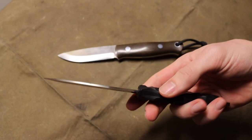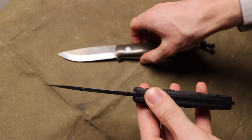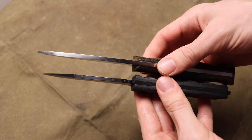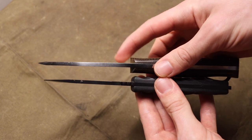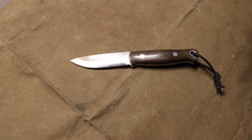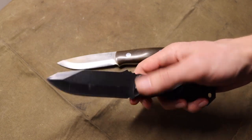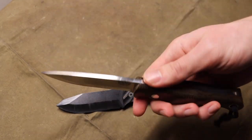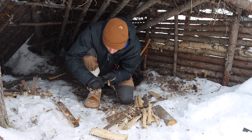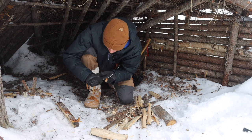As I usually complain about with most Half Face Blades, I feel the blade thickness is just a little thin. They tend to go with around an eighth of an inch thick stock, whereas my preference leans more toward 5/32nds, or sometimes up to a quarter inch depending on the tasks. But 5/32nds is a pretty competent and capable thickness that still allows you to have a very fine edge.